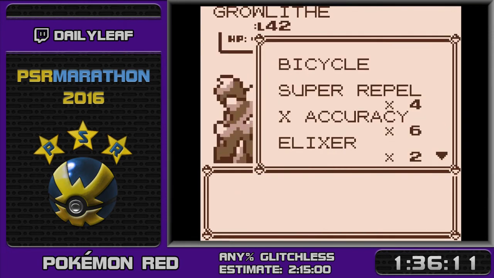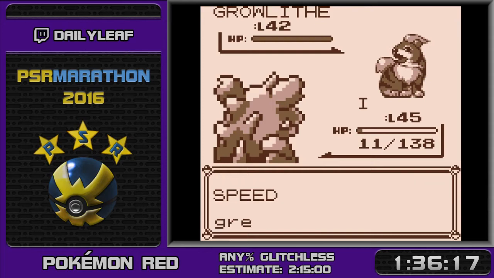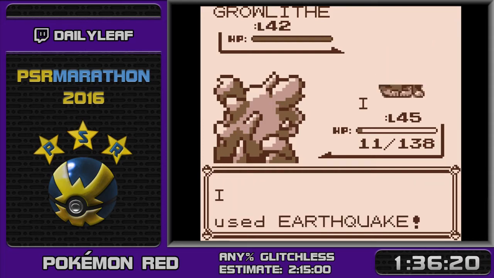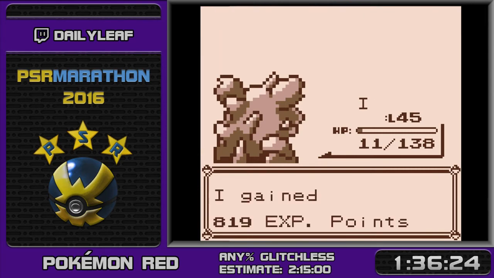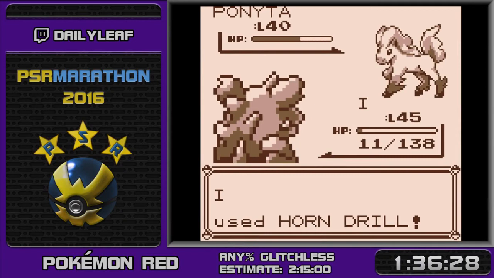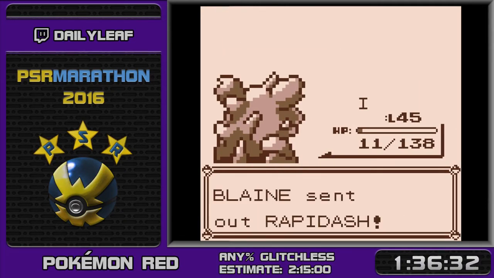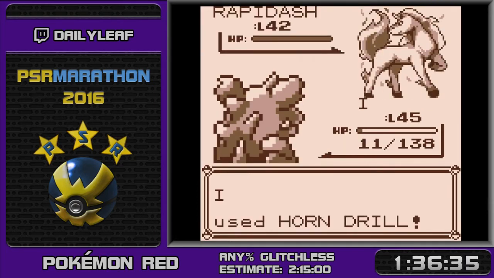Yeah, this Blaine fight is a good chance to explain a little bit more about how Red Bar saves time. Every time a Pokemon comes out, their cry plays, and that can range from just a few frames, like Pidgey's cry is like 10 frames, to more than 2 seconds, like Jynx's cry. But if you're in Red Bar, you can just play straight through that so that you don't lose that time.